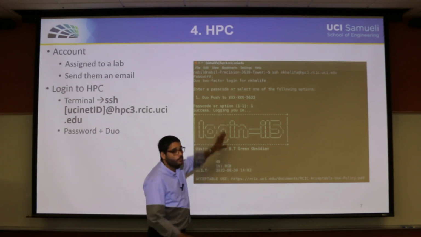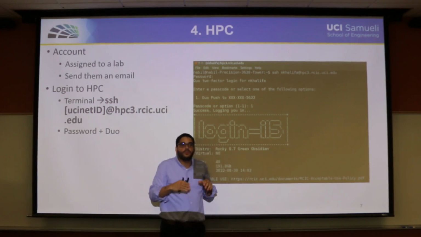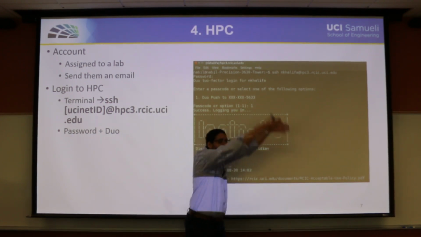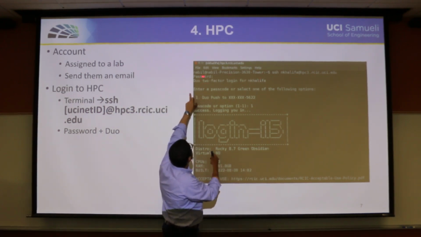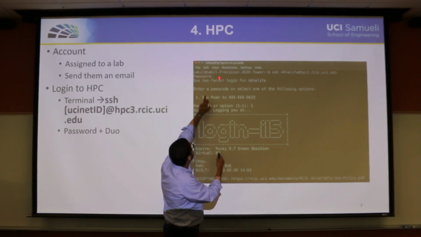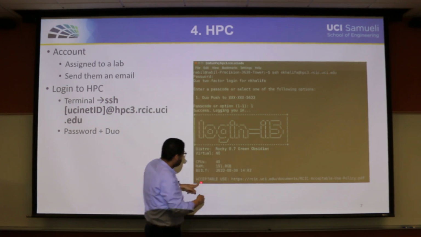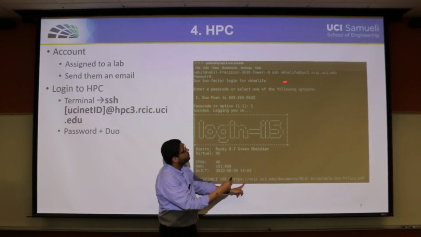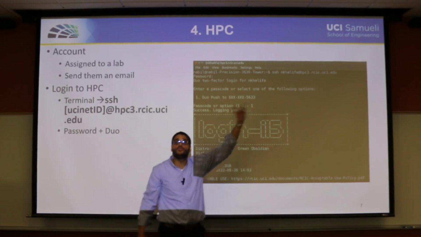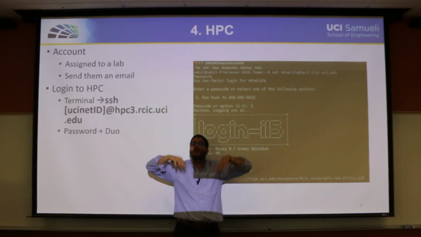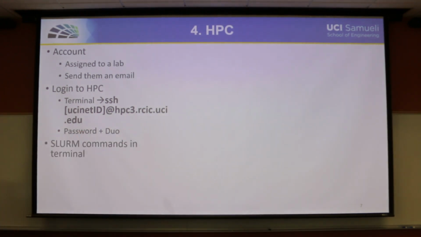So this window will be on your local PC. However, what's happening inside that window is not on your local PC. It's happening now on the HPC. You will see here, whatever line I'm writing, it's Nabil, the user, at the name of the machine, Nabil Precision 36. This is the name of my Linux machine. But after you log in, you will see here nkhalifa, which is your UCI net ID, as I'm going to show you in a second. And then you will see the name of the login node, because you are now inside the login node. So now you just logged into the HPC3.